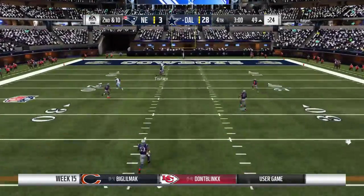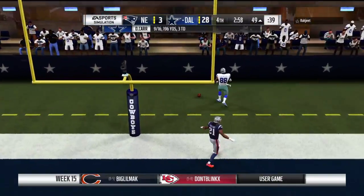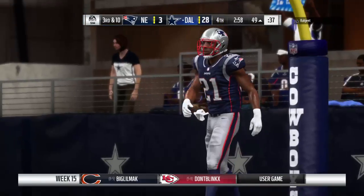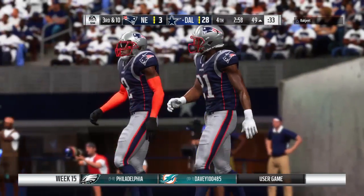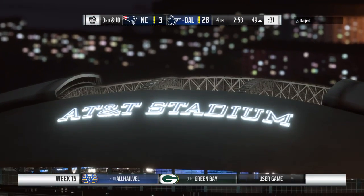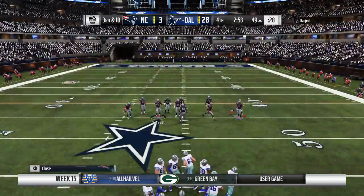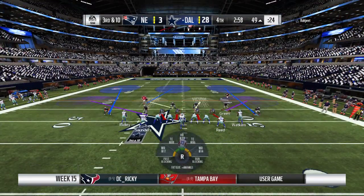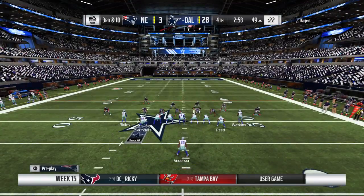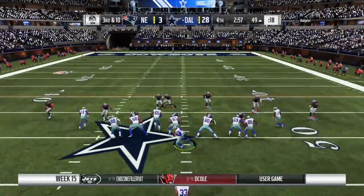He's going to air one out. And they went for a big play through the air on second down. Couldn't connect. Now it's third. Despite the lead here in the fourth, they're still taking shots. Not content to sit on this lead at all. And to me, it raises the question of what's right in this game nowadays. Do you sit on the ball and run it because you have enough of a lead? Or do you try and extend it because you always feel like the other team can come back? Extend it. Have some fun.